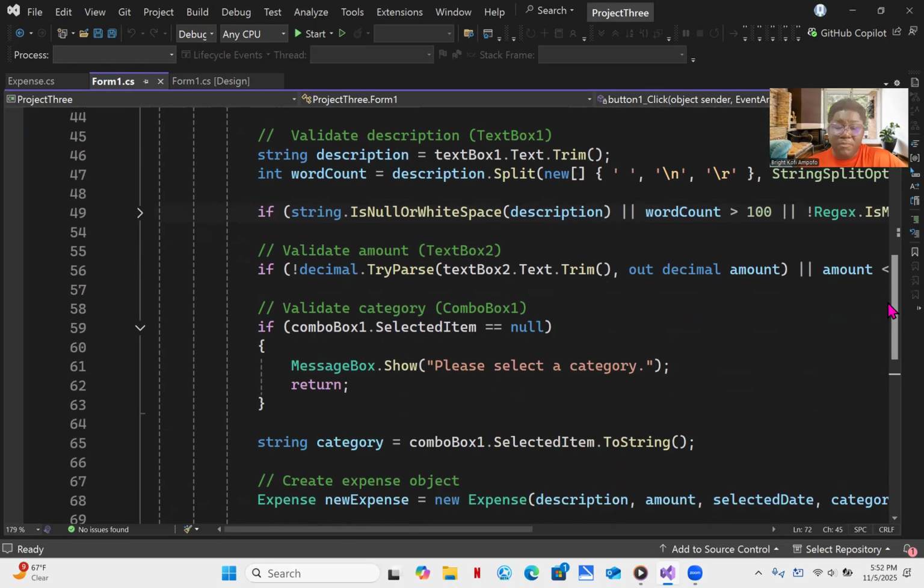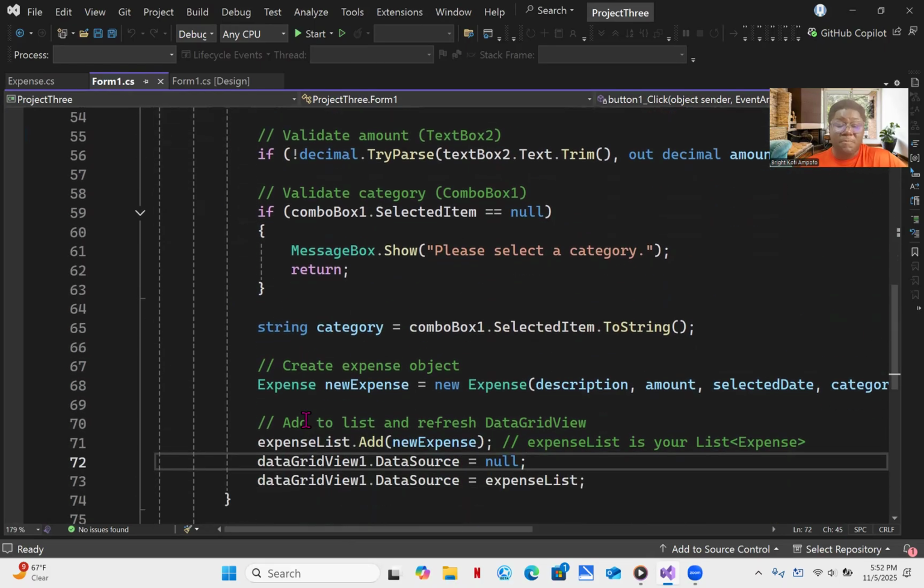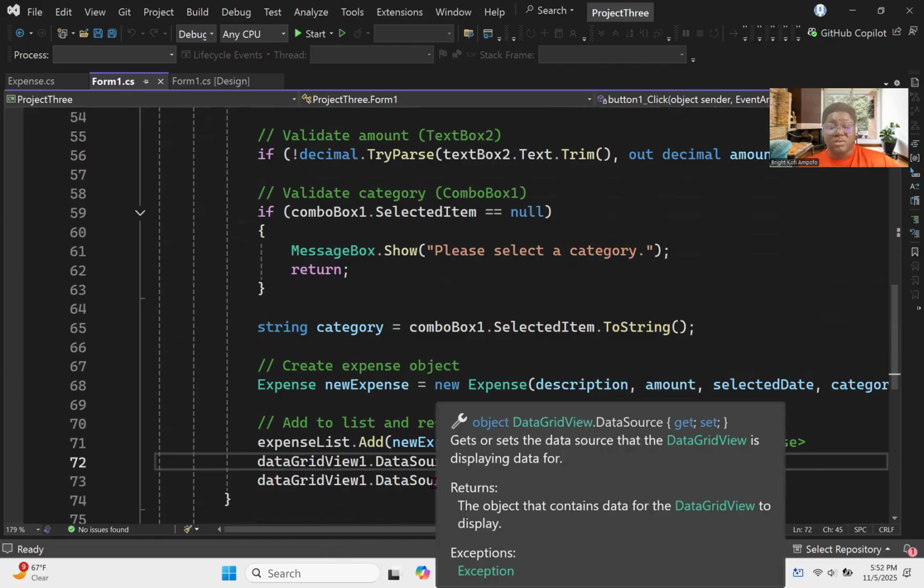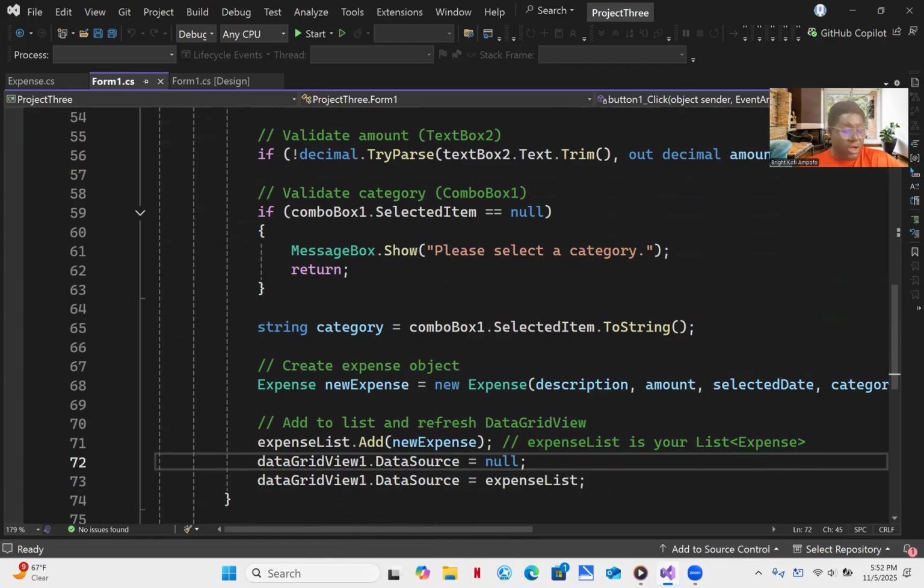If you come down here, you can also see this object, data grid view dot data source. All these are objects that I created to also make use of some of the core concepts of object-oriented programming.